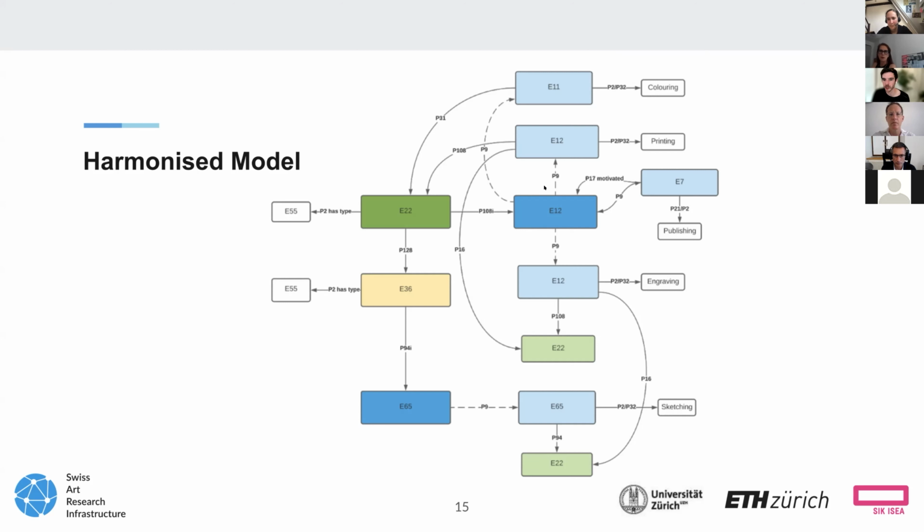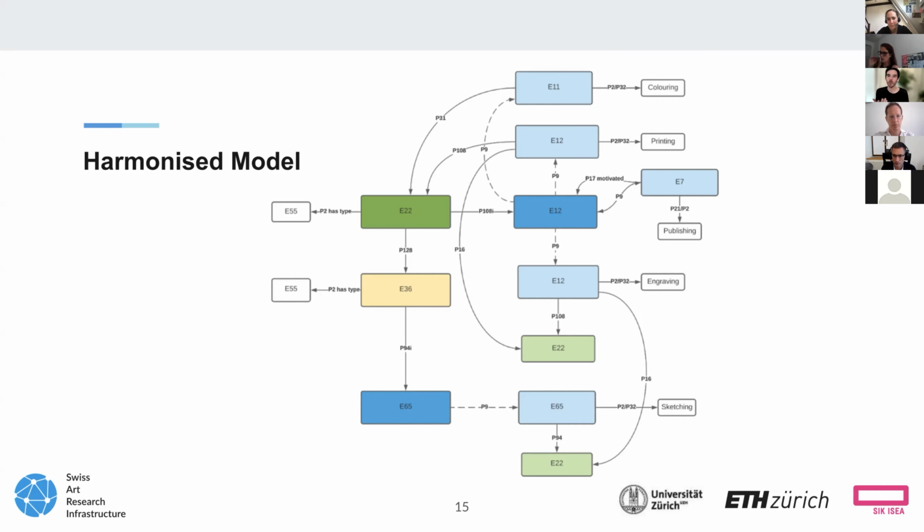So the production of the physical object and the creation of the conceptual artwork. And we treat all these processes, coloring, printing, engraving, publishing, as sub-processes of this production. So we have one general production, and it can consist of printing, of engraving, of coloring.